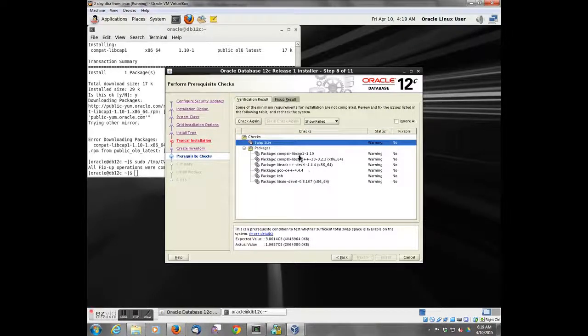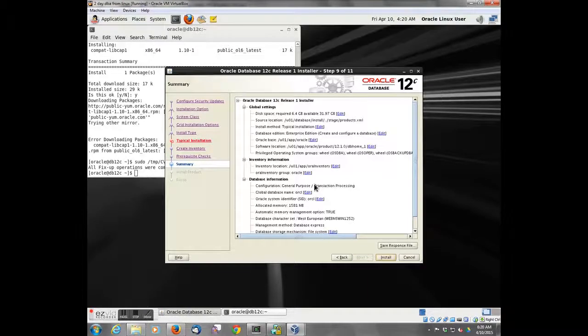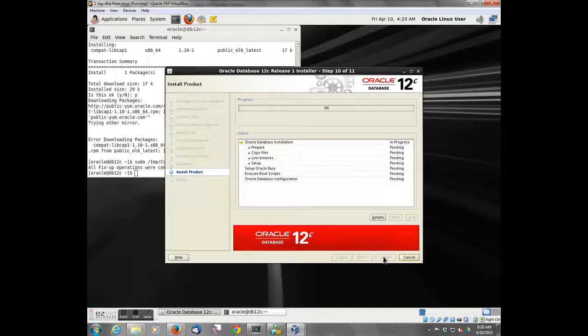did we change everything? And the only thing it's missing now are these libraries. We're going to actually say ignore these because I know that the KSH and the GCC C++ are both installed. These are typically versions that it's complaining about, so we're just going to ignore it. And then we say go ahead and install, and it should proceed and install. This will take about 10 minutes to do all of the installation and all of the execution.